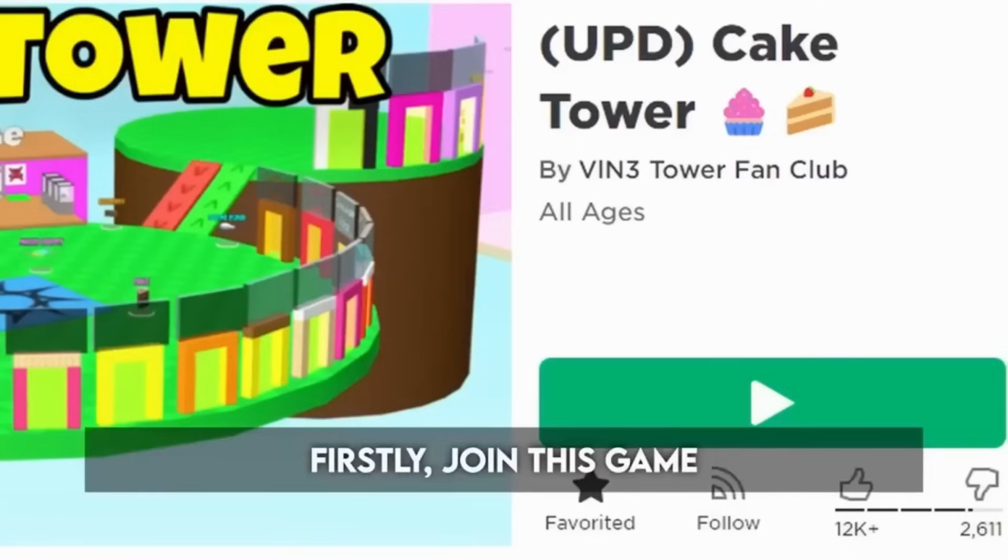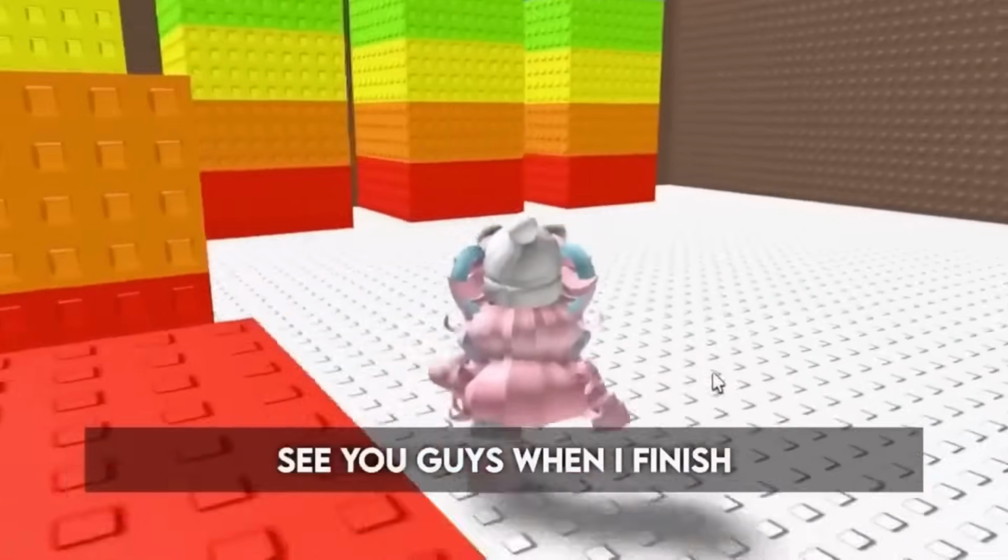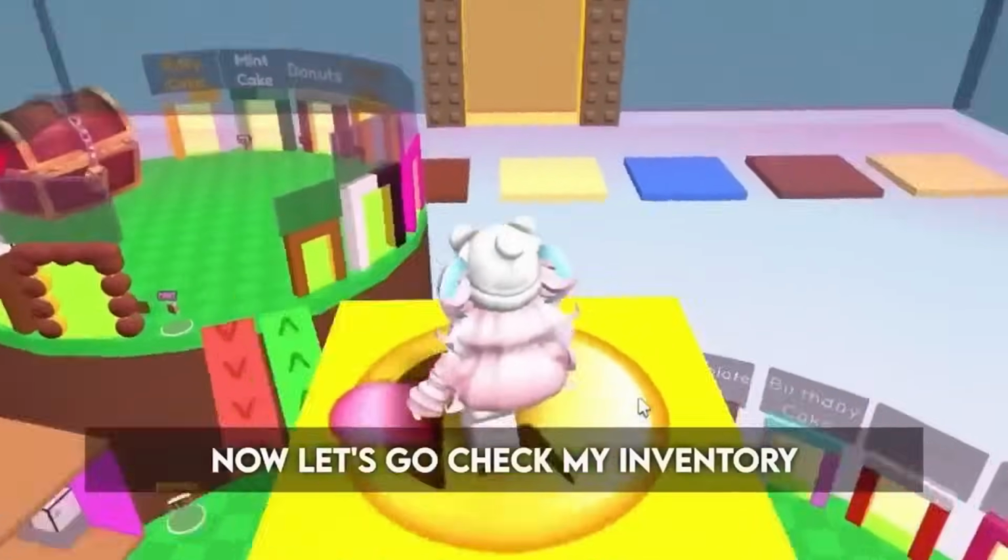Let's try it. Firstly, join this game. Now go through this portal. I'll see you guys when I finish. Now let's go check my inventory.